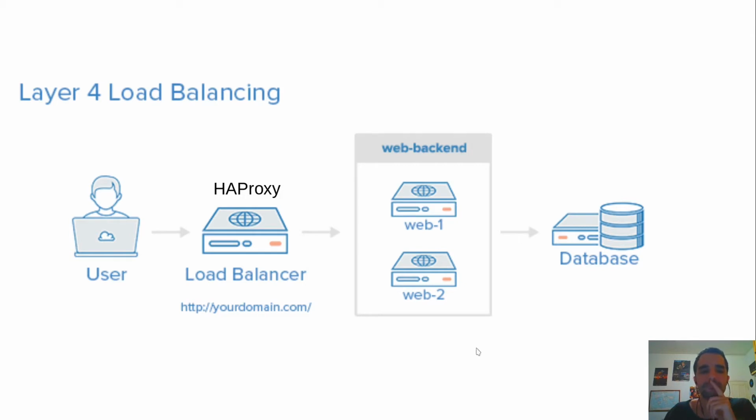Okay. And the other thing that we do is that here you just have one load balancer, but usually what you will have is several load balancers, and one is going to act as the master load balancer, and the rest are going to be the backup load balancers. And this technique is called failover.